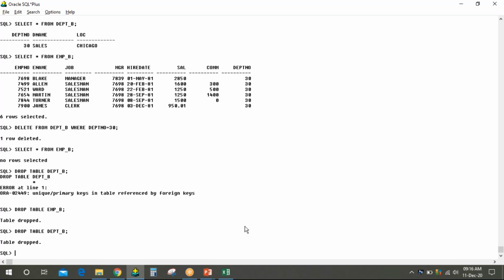This is the whole adding of primary keys and foreign keys, and how the parent records and child records are related. When you use on delete cascade, if you delete the parent records, the subsequent child records will be deleted. If you do not use on delete cascade, the parent records cannot be deleted.